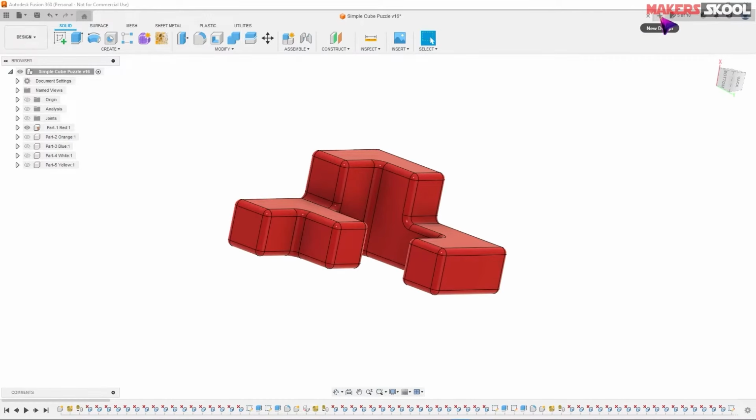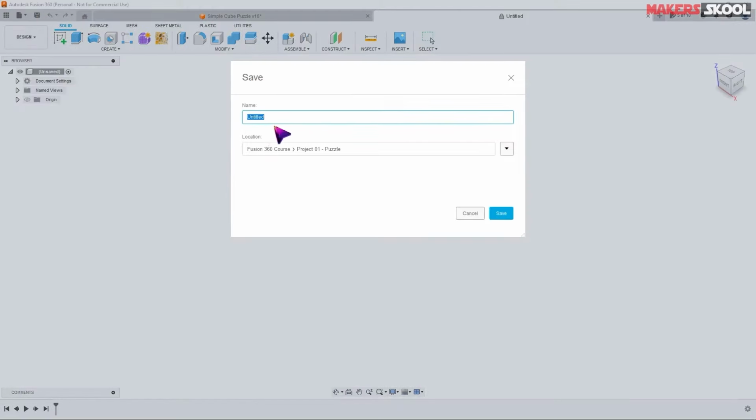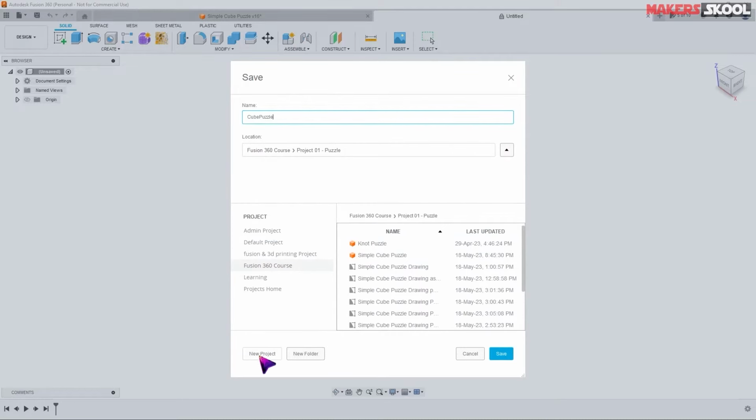For that, click on the new design, and before doing anything, first save the file. Just click on the save icon and then give the name of the file. I am going to name it cube puzzle. Then in location, choose the drop down icon and click on new project, and name it anything that you want.